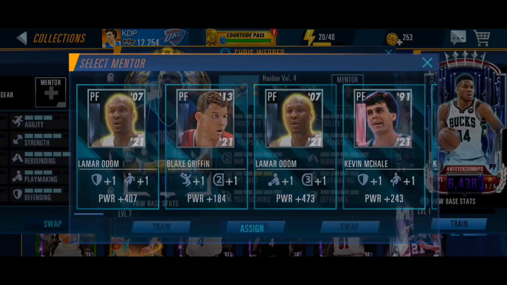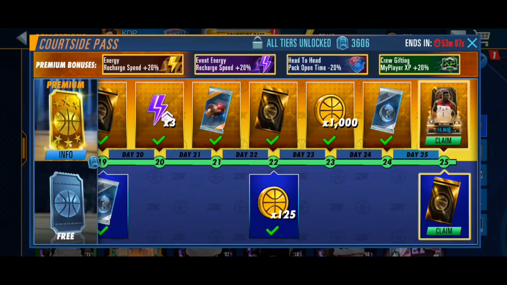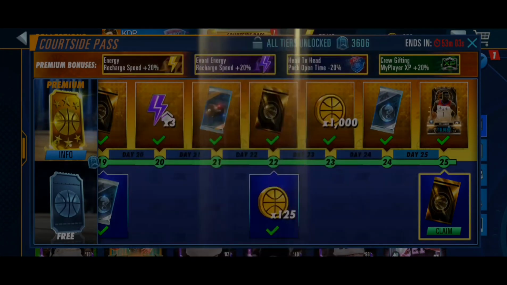He's going to be a huge upgrade to our team. Also, we crafted this Dirk and Whiskey off camera because we upgraded our Giannis away once we went ahead and upgraded those other cards. But now we have Zion, which is pretty dope.